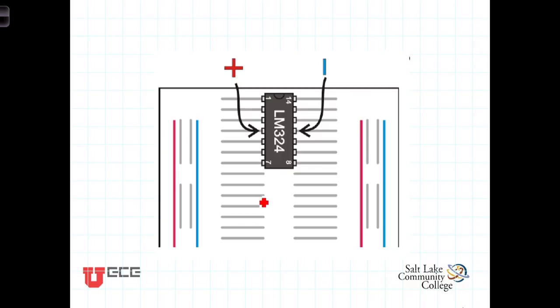They're made to go into a proto board so that the pins on one side sit on one side of the gap, and the pins on the other side sit on the other side of the gap, with each pin lining up with a row of holes. So you can make connections to pin 1 in any one of the dots left showing here, and you can make connections similarly on the other side to pin 14. And of course, because of the gap here, pin 1 and pin 14 are not connected to each other.